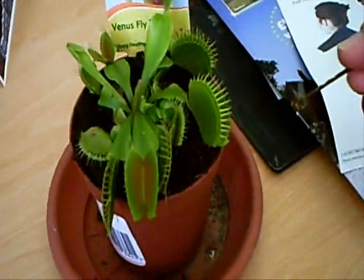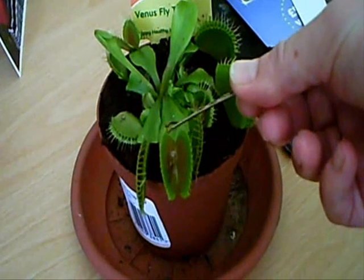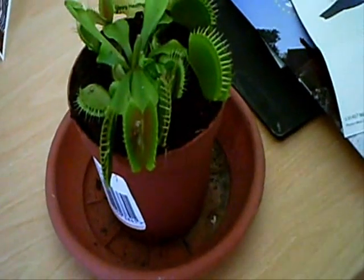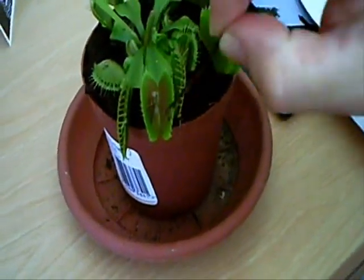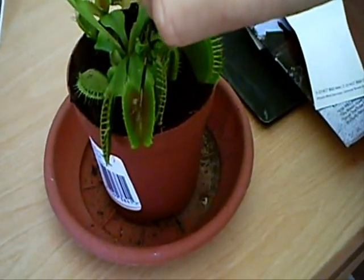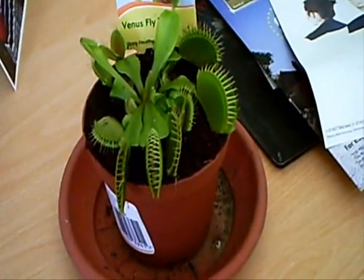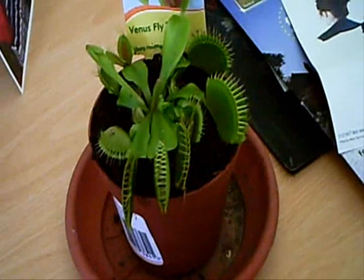Now Nicky's got a fly there. If she puts it into the trap — she trips it in there. Now it's not happening at the moment because what we'll have to do is run the curvy grip along the side of the plant, this side here. There are three little filaments, because normally the fly would fly or walk around in there, and if you knock the three little hairs inside and run it along them like that, then gradually it closes up. That was a dead fly because it wasn't moving around normally. Now that will compress the fly and take all the life juices out of it, and that will be the nutrients to feed the plant.